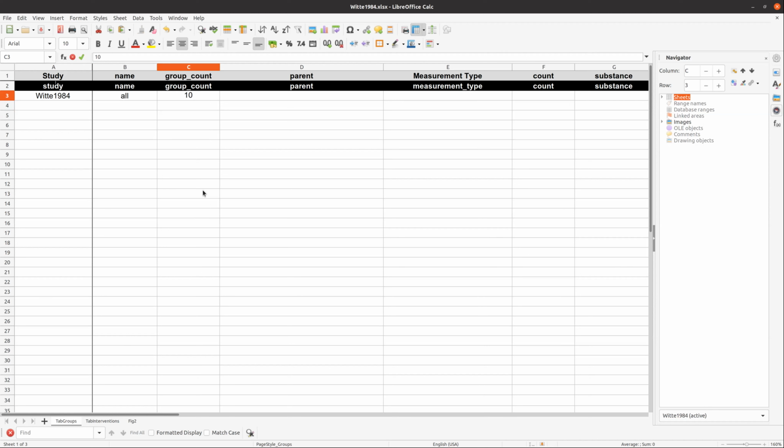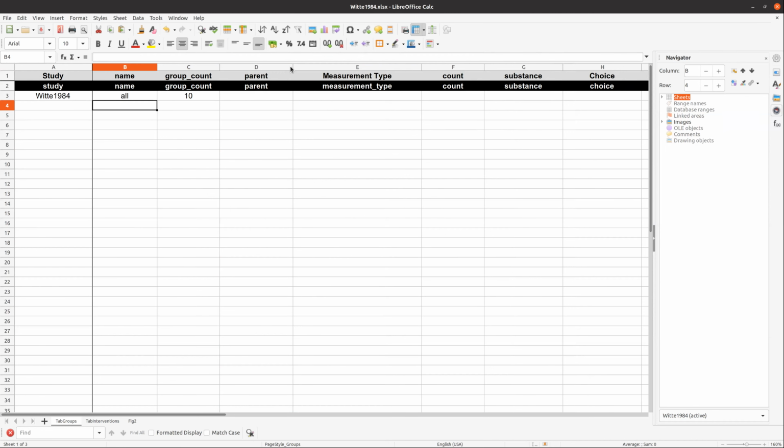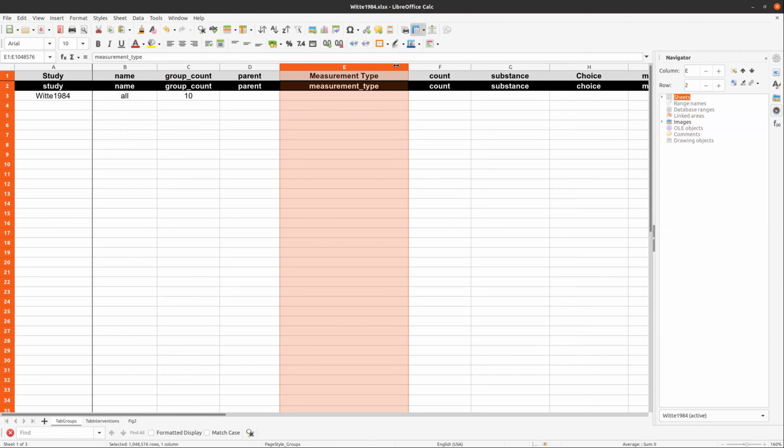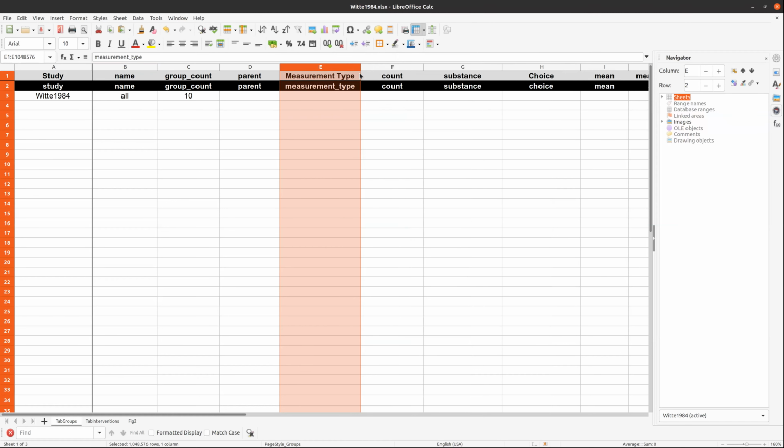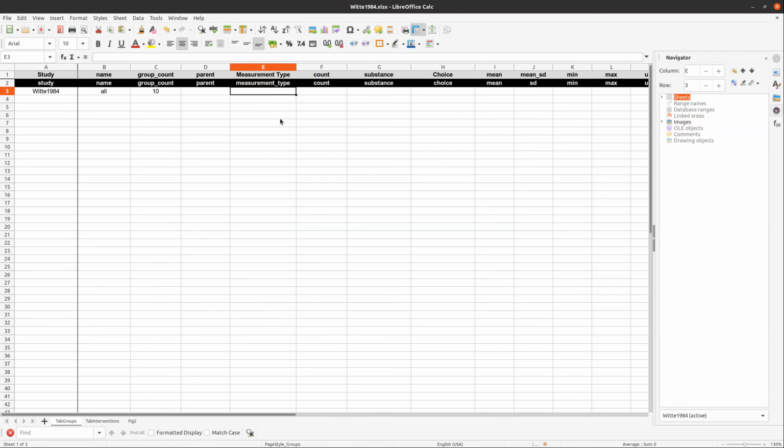What we know, group count is basically how many people were in this group. Parent is basically saying the relationship between groups. This is relevant if you have subgroups. Then you would encode the subgroup and say, okay, the parent group is, for instance, the all group, because the subgroup came out of a larger group. And this is often important to have the relationship between the different groups. And then you have to fill in the information, and this you basically do using the right measurement type, which is basically the information. So the information you have, and then you write down the values for your information.